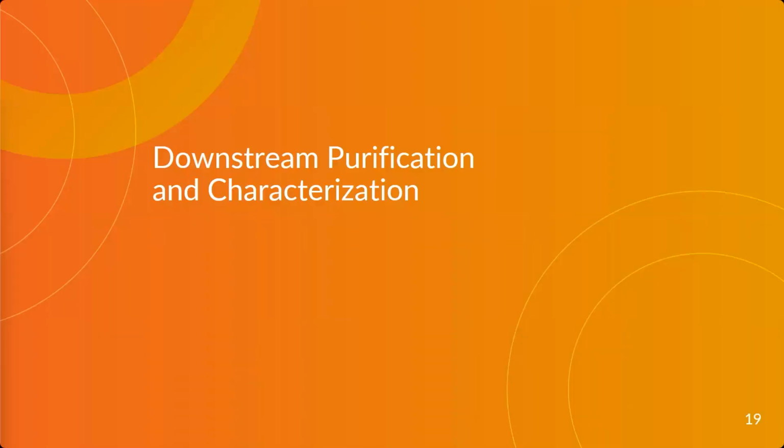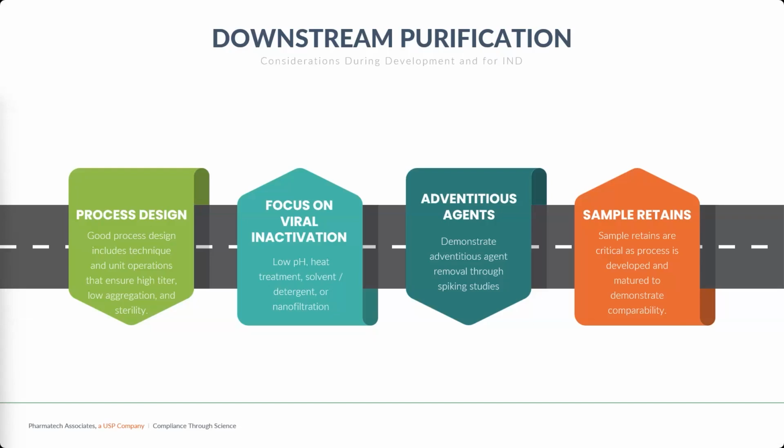Talk a little bit about the downstream processing side of things here. The downstream purification process we had alluded to earlier really takes into account essentially four high-level issues, right? Which is, think about the planning of your process design. How is the system going to be put together? How are you going to scale things up? How are you going to operate? What conditions are you going to think about in terms of the overall unit operations and how those unit operations are going to work together?